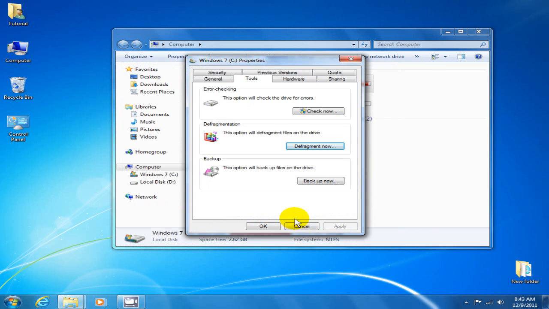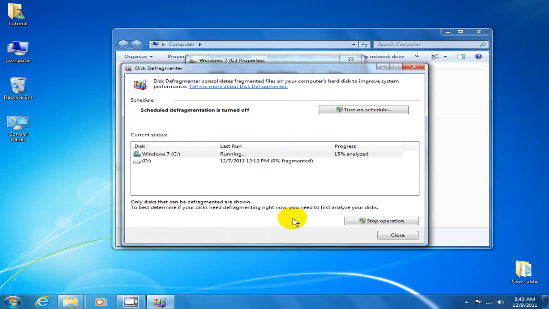And in this case, it will also, depending on the speed of your PC, take a few seconds to a few minutes to display your disk defragmenter analyzer window. And as you can see, it's analyzing my Windows 7 local hard drive, C drive. And right now it's 15% analyzed. For purpose of this tutorial, to move it forward, I'm going to go ahead and stop this operation so that you can see that the defragment disk button does come up once your hard drive has been analyzed.